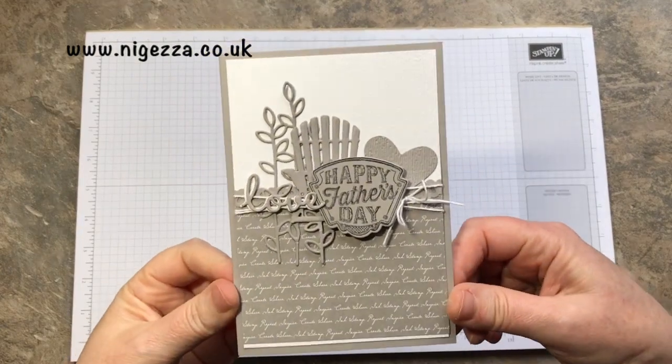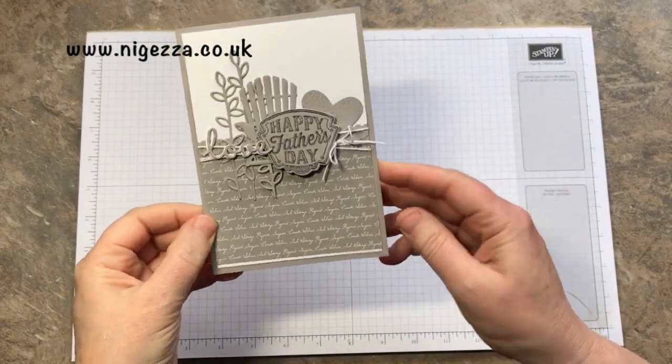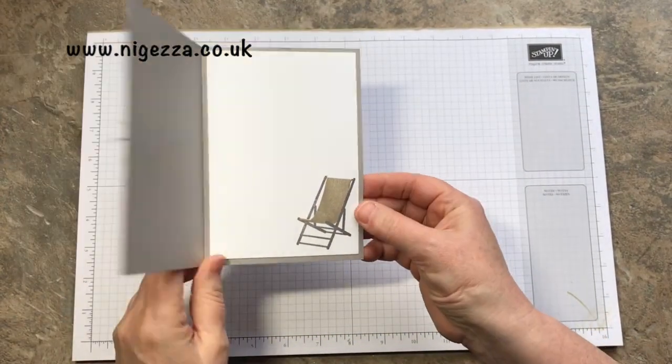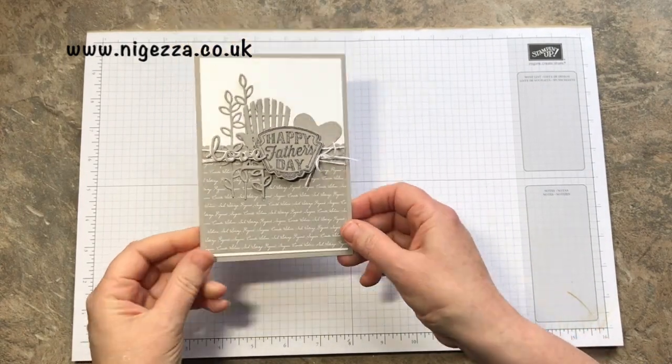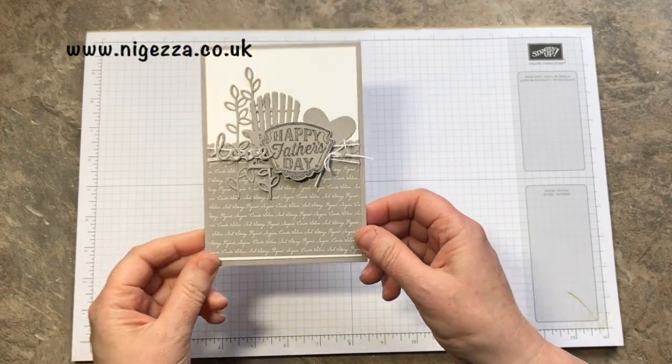So I've made this Father's Day card for my father-in-law. Nice little deck chair in there, hoping for a bit of sun on Sunday. So stay tuned and I'll show you how I made it.